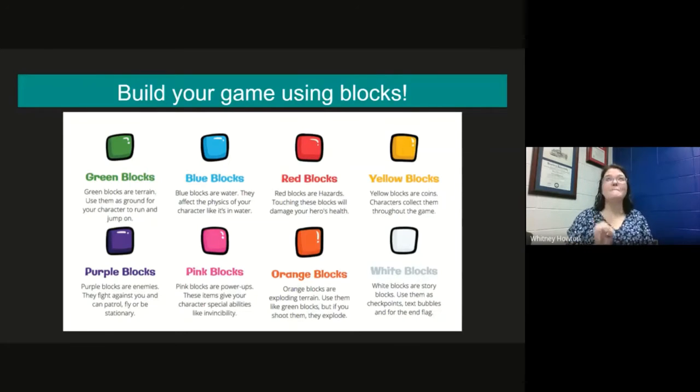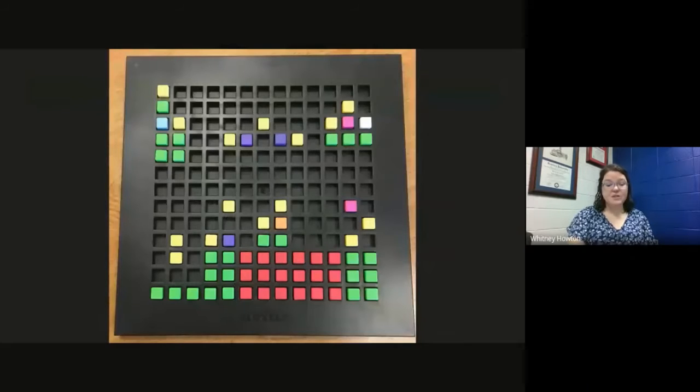The white blocks are the most important part, but it is the hardest part to get our students to focus on. The white blocks is how they tell their story. If they are building a narrative, then it's how they explain what's happening. If they are proving mastery of content, then it is how they show that they know these things. It's how they're teaching their content to whoever is playing the game. It is the most important block, but it's very, very difficult to get our students to focus on those white blocks.